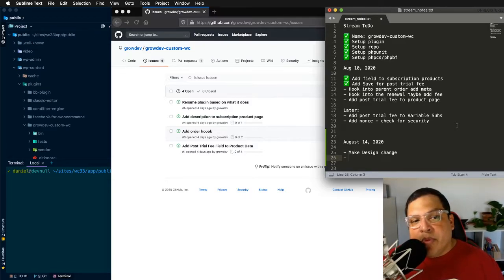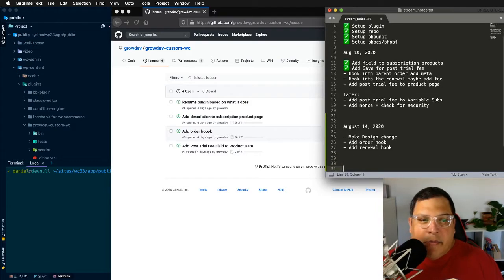Let's see. Add post-trial fee. Add the order hook. Add renewal hook. So the design change that we're making is actually related to the post-trial fee field.